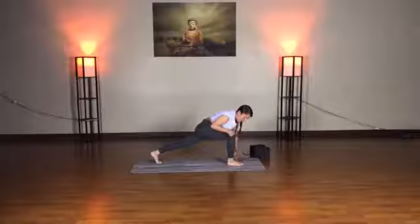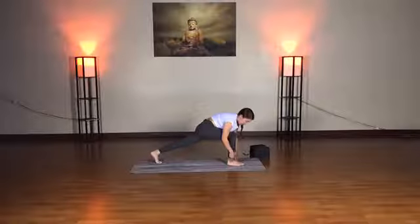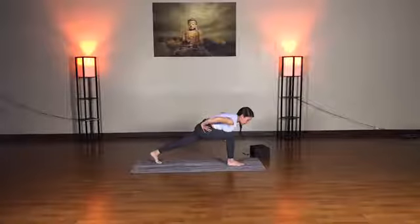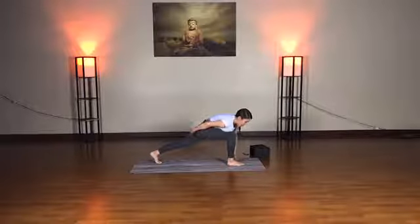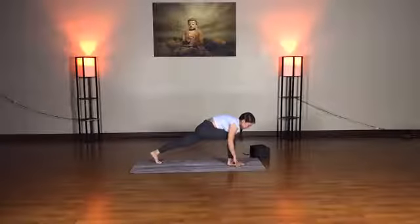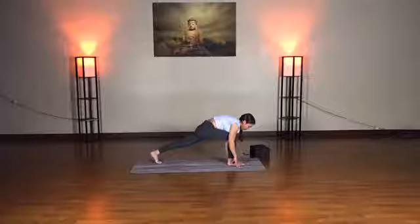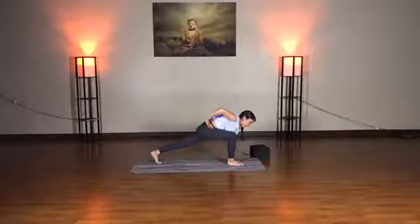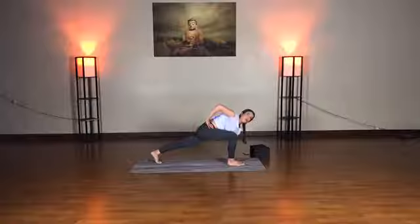Make sure you have your right knee over your right ankle. You want to make sure to be pulling this right hip back, left hip forward, and try to lift up through this hamstring on the left side. Place your left hand inside of your right foot firmly, spread those fingers wide, bring your right hand to your hip, and just slowly start to twist over to the right.